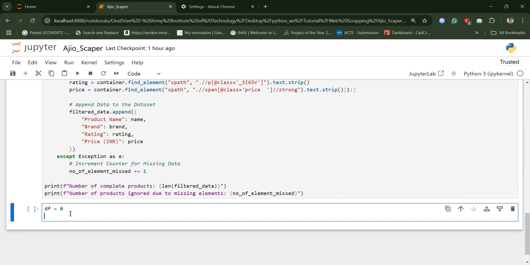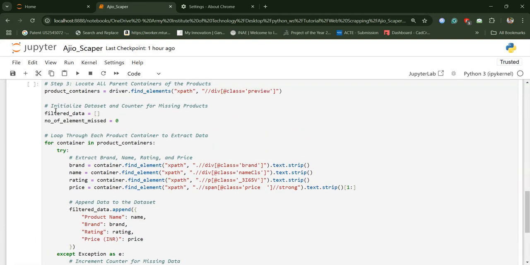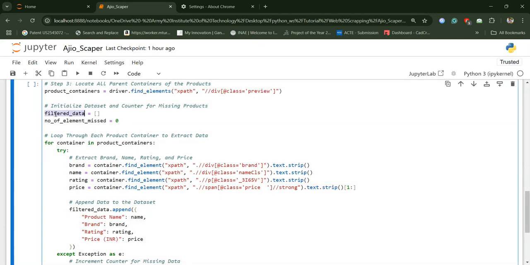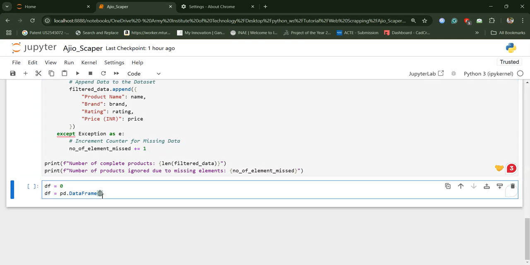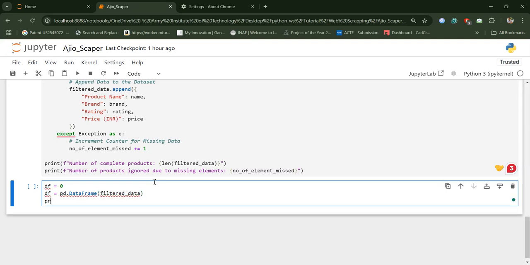So I will just write data frame equals pd dot data frame, and we will put this filter data there. This will be particularly helpful when there are products missing. Unless all four details are there, it won't record the value.